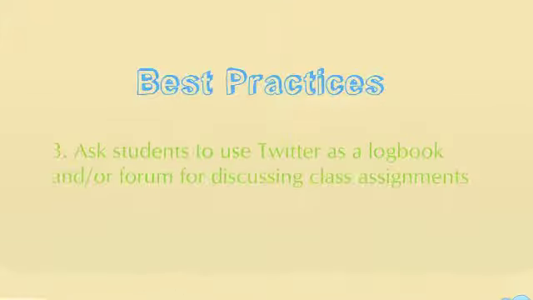Three, ask students to use Twitter as a logbook and/or forum for discussing class assignments. This is particularly useful because when students begin to share their reflections on their work, it might divulge some anxieties or discomforts in the process. Students can gain comfort in the mutual experience that they have with their peers, or they can even offer each other suggestions or support. At the same time, instructors can monitor progress and detect any issues early on by allowing students to use Twitter in this way.